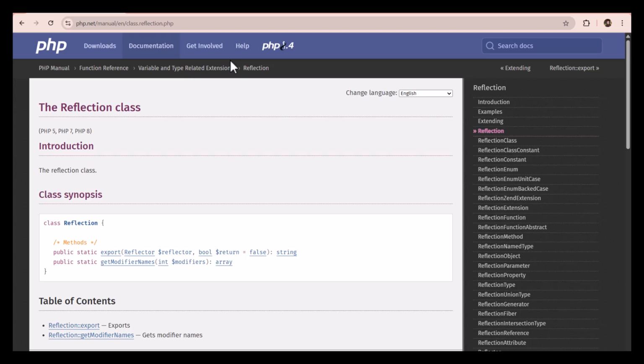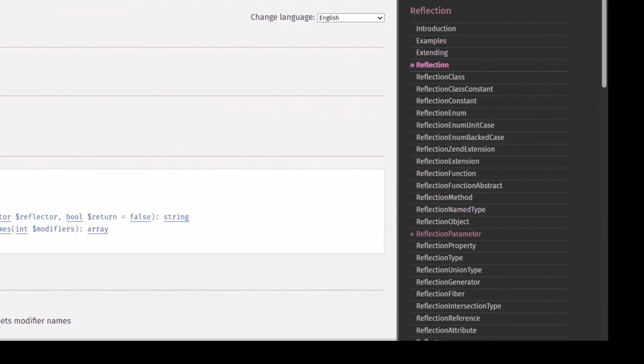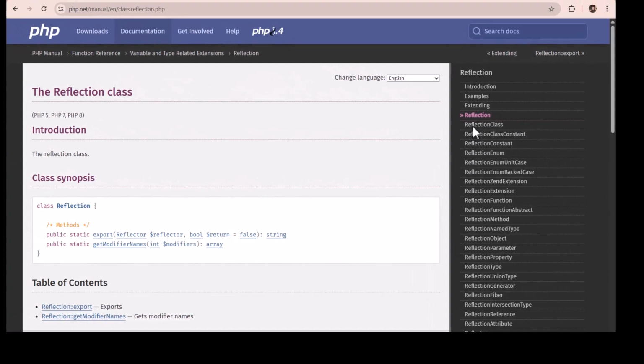Over here, you can see the official documentation of PHP. On the right side, you can see the different classes which are available to us in this API. This is the list of classes available to us to reflect or inspect different aspects of a PHP program or code. Obviously, we are not going to cover all of these classes, but we are going to cover some of the very basic classes that you will most commonly encounter when working with Reflection APIs. For the rest, you can build on what we are learning today.